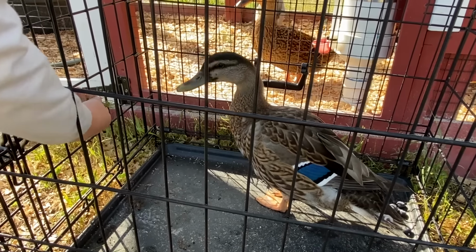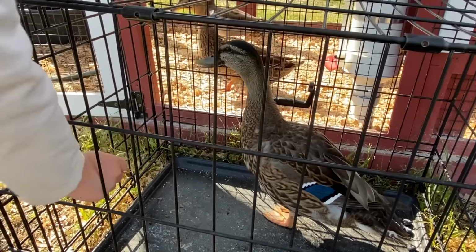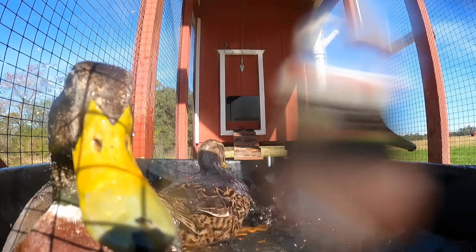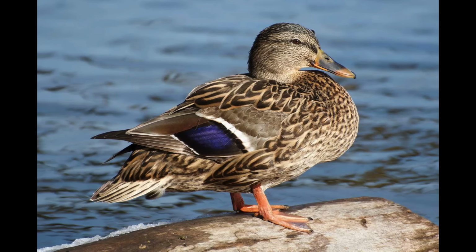And again, we're no duck experts, but typically a mallard drake has a green head with a white ring around it, a brown chest, and some gray feathers. And another key feature is it has a yellow beak with no markings on it. And the key features for the female mallard hen are light brown feathers and usually a different colored beak, and it also has some black markings on it. That's usually one of the giveaways that it is a female. And one of the other key features is the black line on its head right behind its eye.